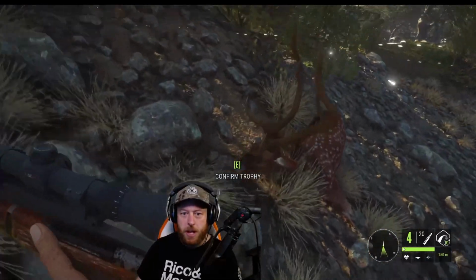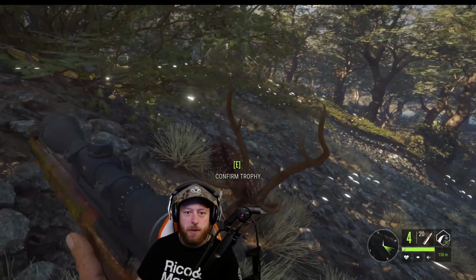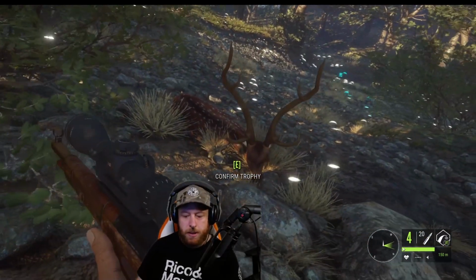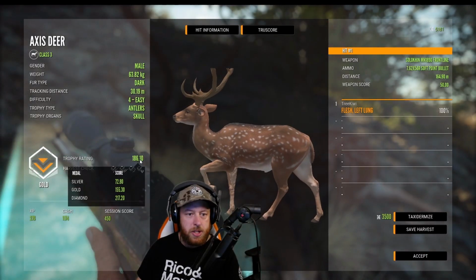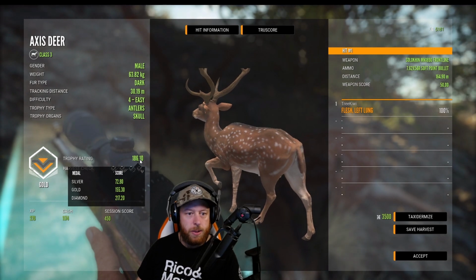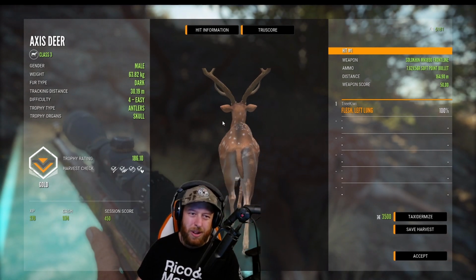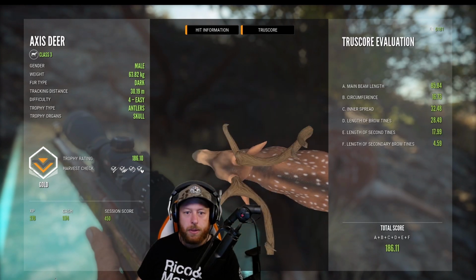Oh, I reckon this is going to be a small level 4, right? But that's still very cool. That's got to be a small level 4, do you reckon? 186. Yeah, so probably, what do you reckon, small level 4? I actually personally like this kind of rack very much. I think this one is pretty good.